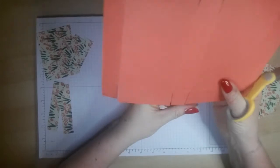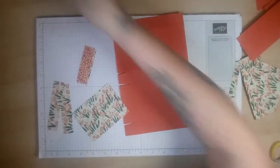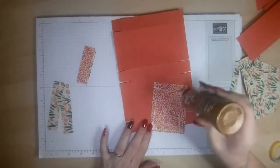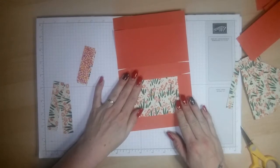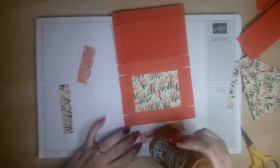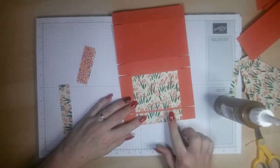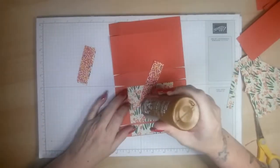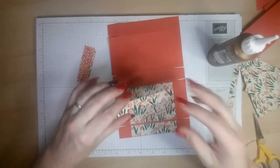Now, before we glue the box together, I am going to stick on the DSP. Now make sure this is facing the right way, so that your image isn't upside down. Because this is paper rather than card, you don't want to use too much wet glue in case it crinkles the paper. So just position that like so. Do the front, make sure it's the right way as well. Ta-da. Do the back. Now this is opposite because obviously it's the back end of the box. There's no point in doing the bottom or anything. Nobody's going to see it.